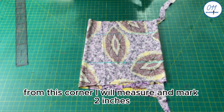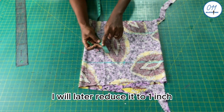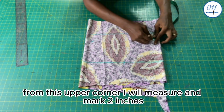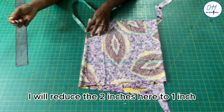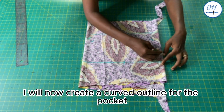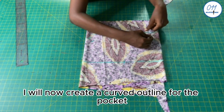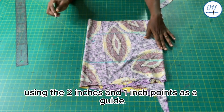From this corner, I will measure and mark 2 inches. I will later reduce it to 1 inch. From this upper corner, I will measure and mark 2 inches. I will reduce the 2 inches here to 1 inch. I will now create a curved outline for the pocket like this using the 2 inches and 1 inch points as a guide.